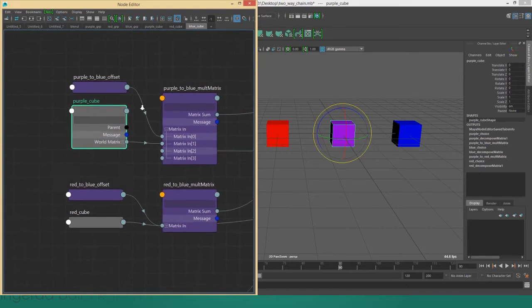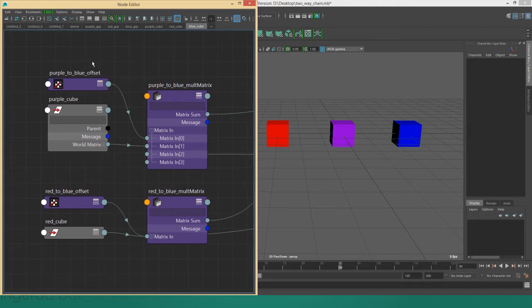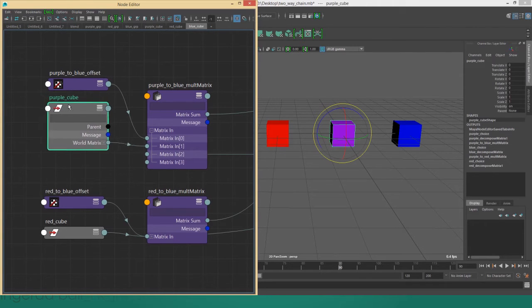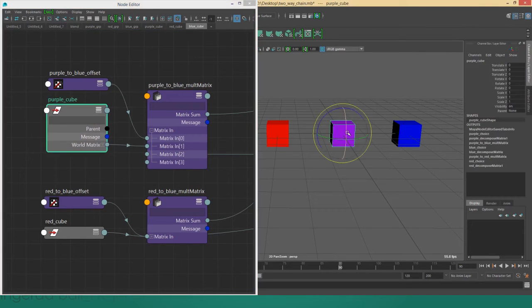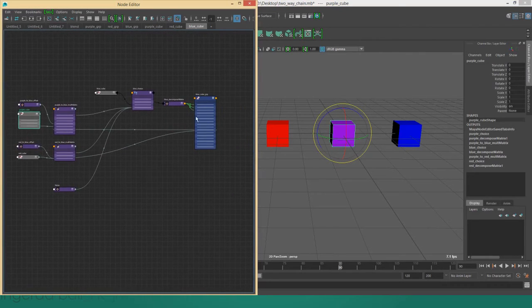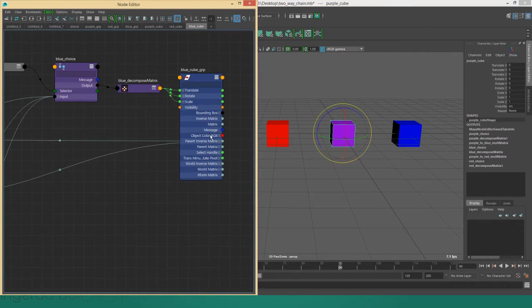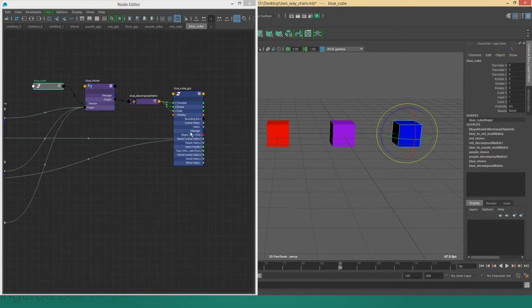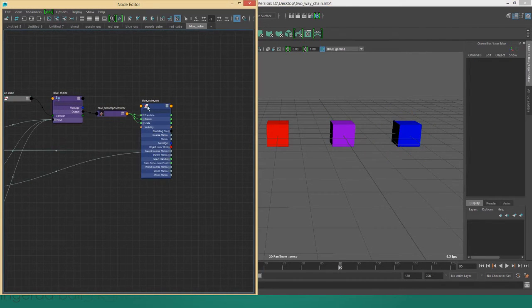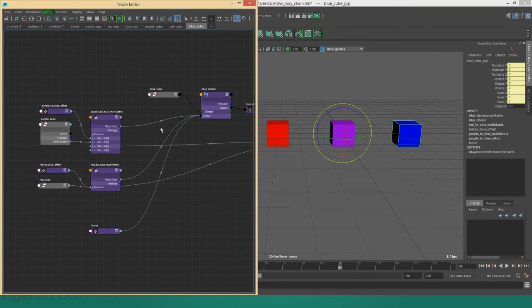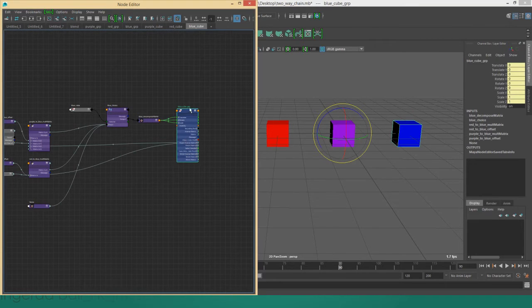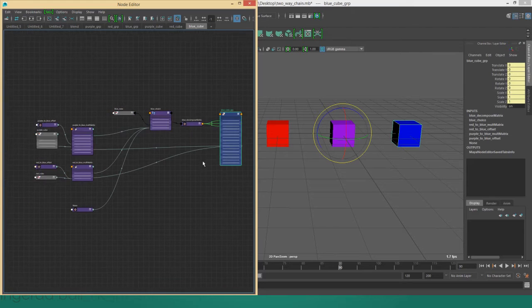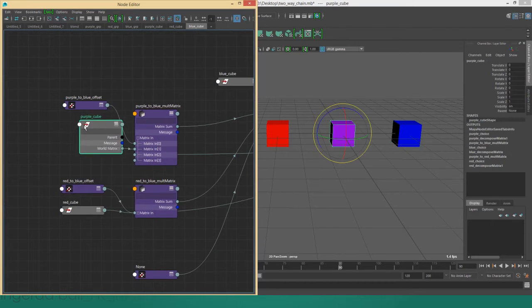And I talk about it in an earlier post, but effectively what that does is it finds the world space for this object, and then it kind of divides that world space by the parent space of this object in order to give us the matrix that this object would need to have so that this matrix times the parent matrix would equal this object's world matrix. You can go back to that post if you want to look at it in a little more detail and see it written out, because it is hard to explain verbally.